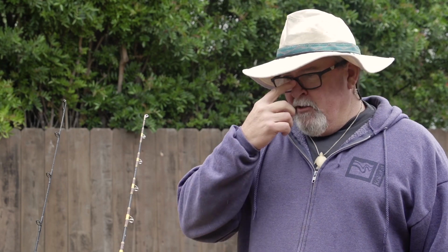What I say is, for billfish, you don't need big gear in a kayak, because the kayak itself is drag. The kayak gets pulled by these fish. So you don't need a tremendous amount of line capacity on your reel. What you need is a good quality reel. It can be a small reel, but it needs to be a good quality reel that's got very smooth drags. This is going to be a long fight. I think the shortest fight we ever had on a billfish was an hour. The longest one we ever had was over 5 hours. So you need a reel that can hang with that kind of torture.